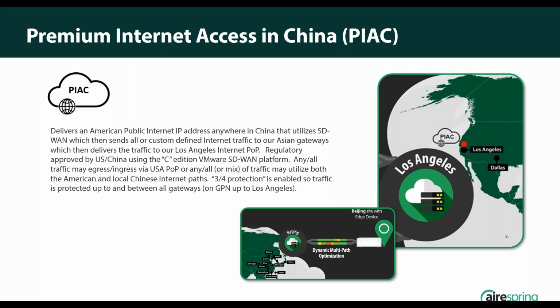So we'll be able to provide localized internet connectivity to the customer prem, and then we'll funnel that traffic through our global private network with a local IP address sitting in Los Angeles, and basically direct all that traffic to the US. I mentioned before that not all internet is created the same. There are a lot of restrictions in China in terms of the firewall that sits there. And it's a real thing. It's a real challenge for multinational companies that are trying to get aligned with the workforce that sits in China.